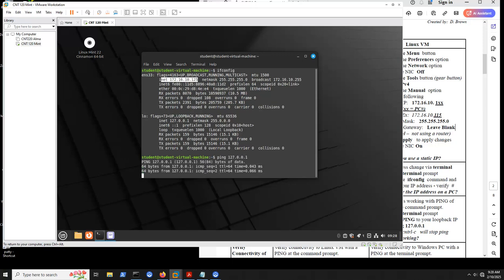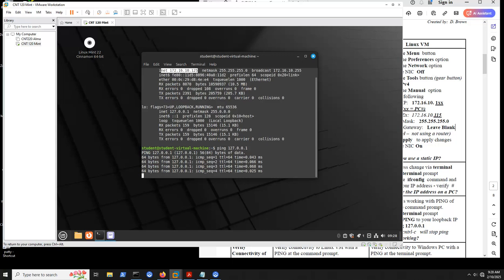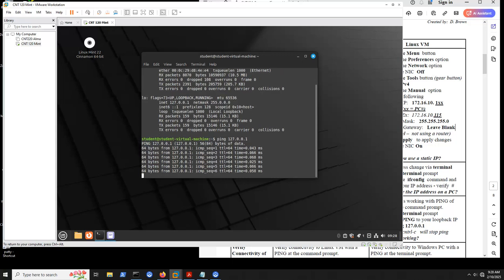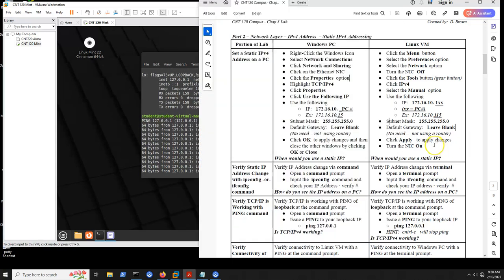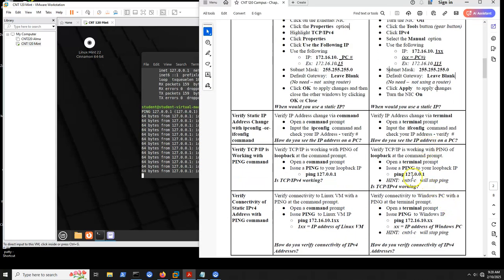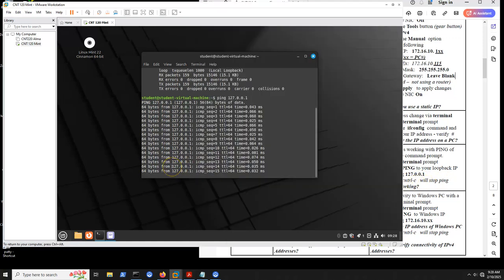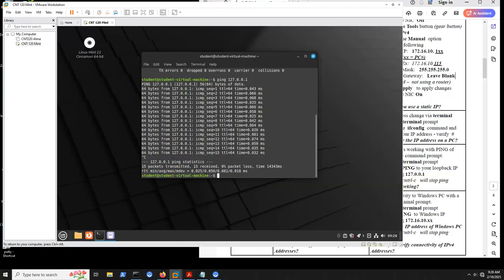Now you'll notice something different on this guy. It's going to keep pinging until we stop it. Windows just did 4 for us. Linux and Apple continually ping until we stop it. The stop command is Control-C. So I'm going to use Control-C, and that'll break that pinging that's going on. That'll stop that session that's running, if you will.